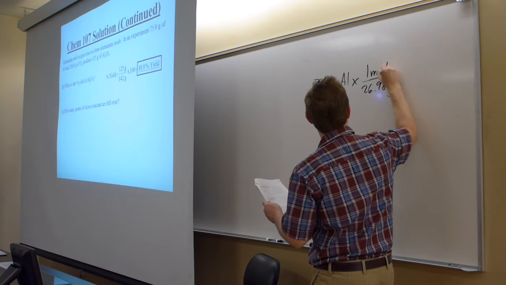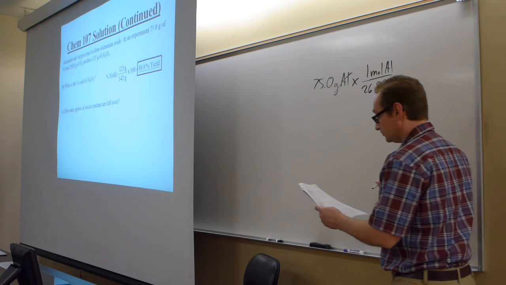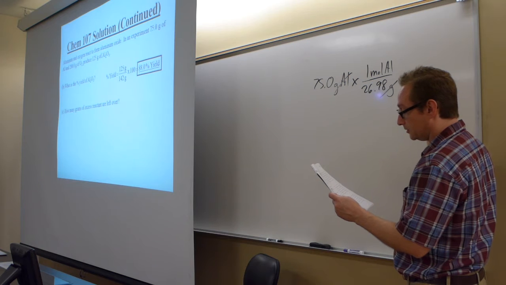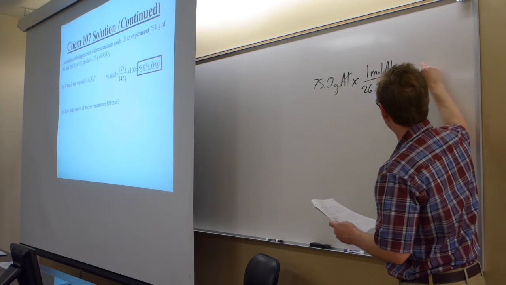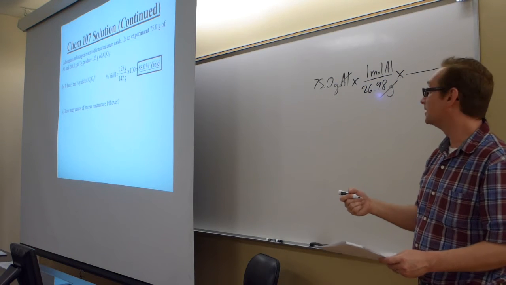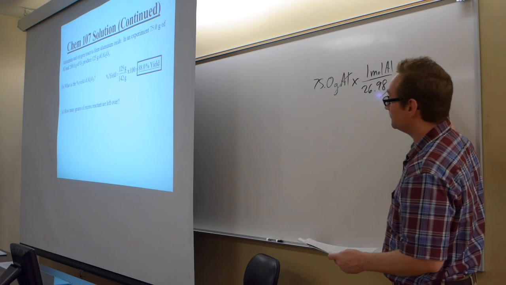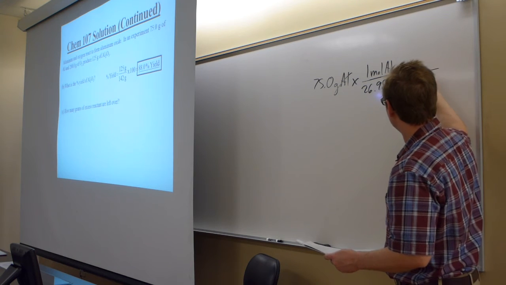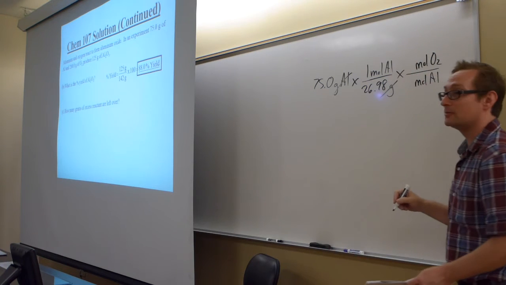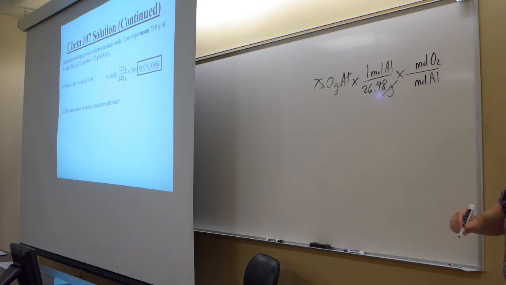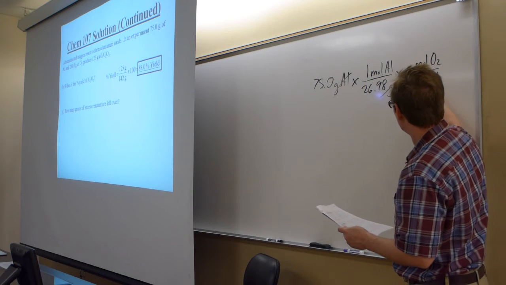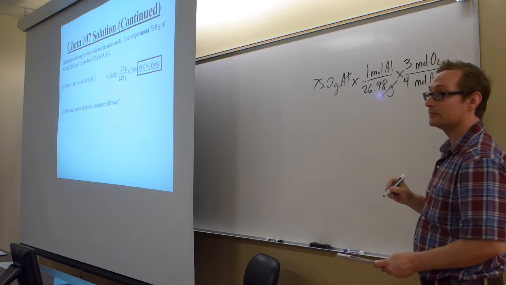Okay, so this is the moles that we used. Okay, now, to convert those moles into oxygen, stoichiometry can be done not only between reactants and product, it can also be done between reactant to another reactant. So what's my mole ratio from aluminum to O2, what was the mole ratio in that balanced equation? Four to three, right? Right, it's four to three. So for every four moles of aluminum, we used up three moles of oxygen.